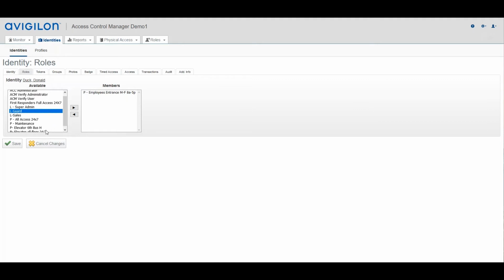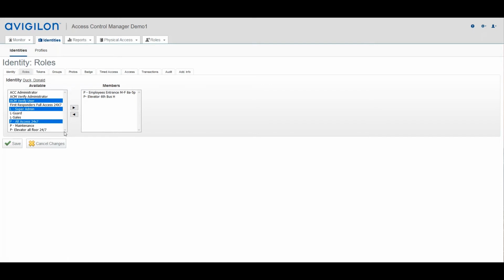If I want to give people access to doors, so for example, this one here, elevator, I want to give Donald here access to the elevator 6th floor. So I just highlighted that, click the button and move it over. If you want to do multiple, just hold Control on your keyboard and go ahead and select what items you want, okay? Once you have all the items over here, go ahead and hit save, and that should do it, okay?